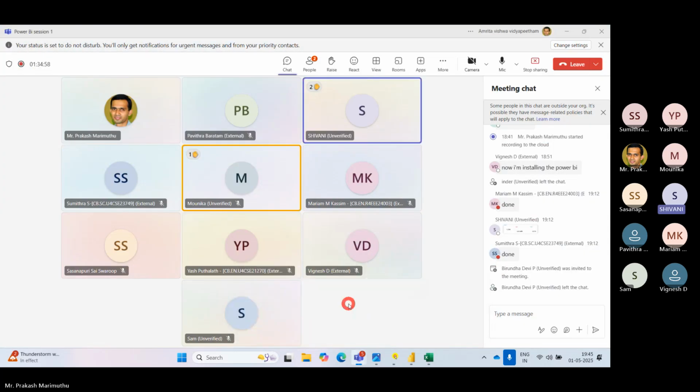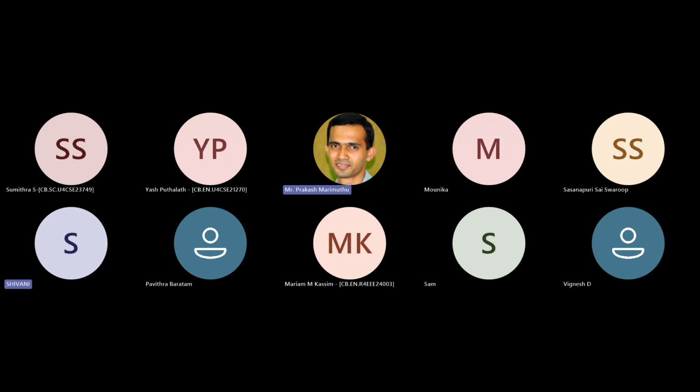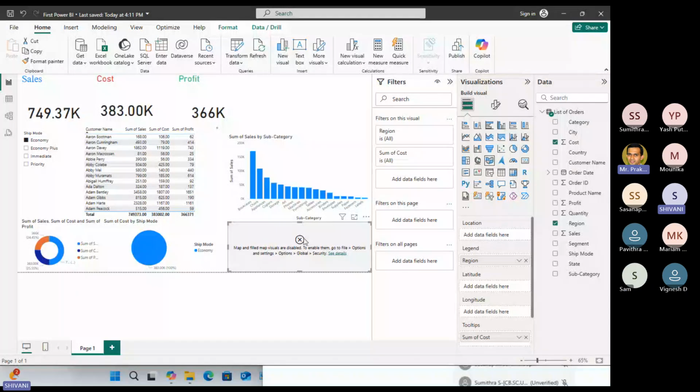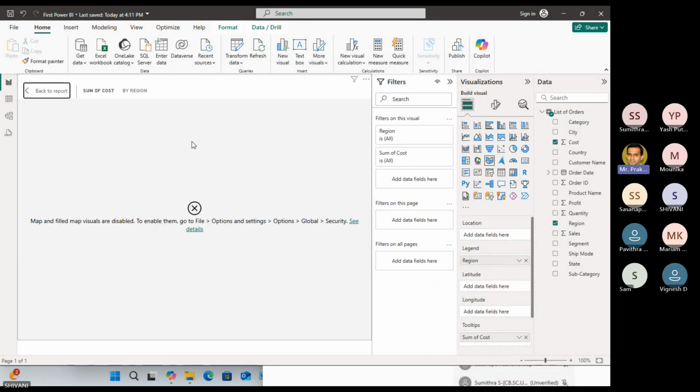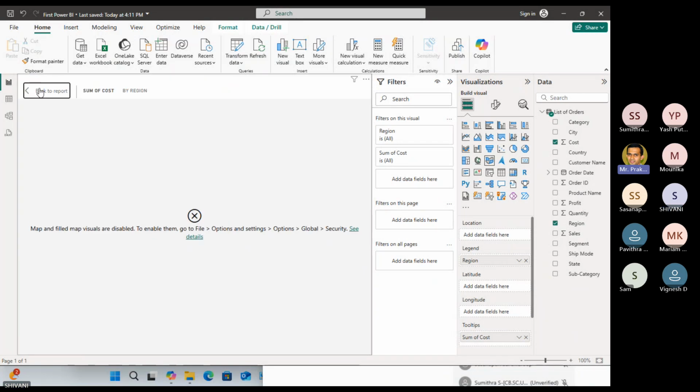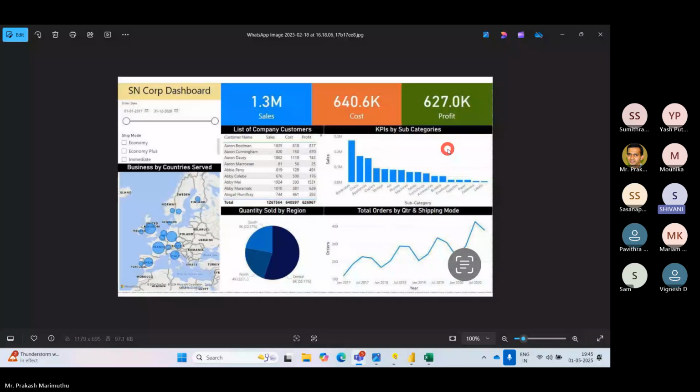I don't think it's coming. Yes, maybe some people may find some problem. There is some settings issue there. I'll just show it on the screen.